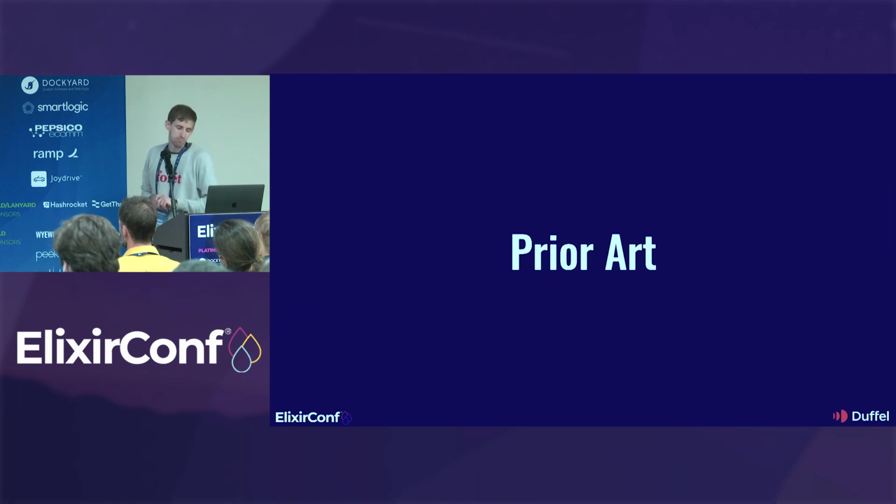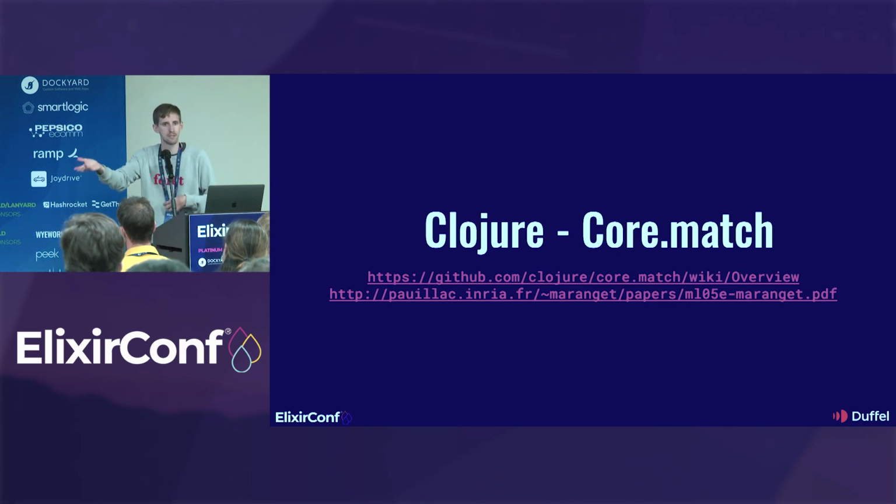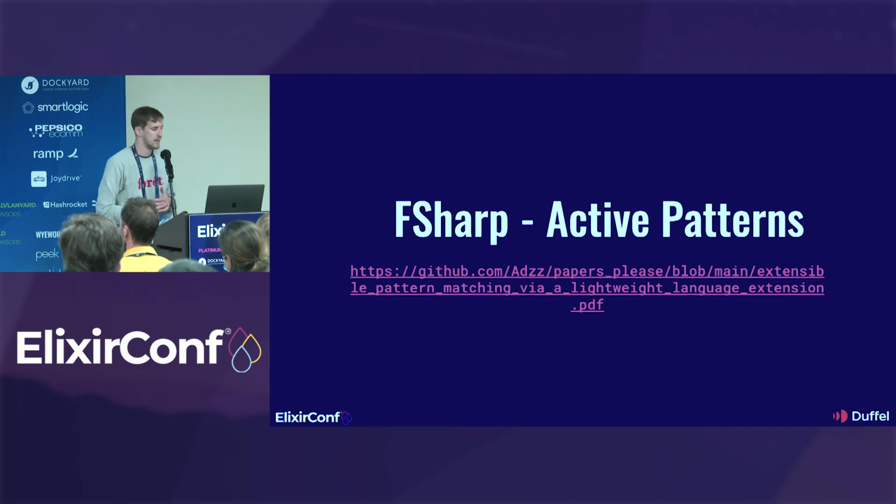Cool. So is this mental? Have I just made all this up? Well, Clojure does a similar thing. Okay. So Clojure has core.match. And in Clojure, you can pattern match on the sequence abstraction. So you might have vectors or lists, and you can use the same pattern to match on both of those, which is kind of cool. They have a really cool wiki actually, where they talk about the implementation that they've used and the paper that they used to speed everything up, to implement it performantly.